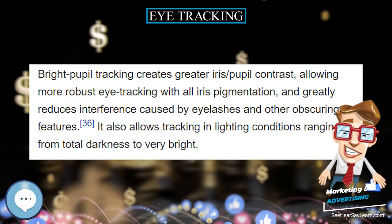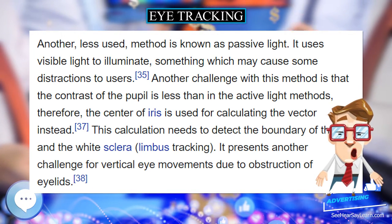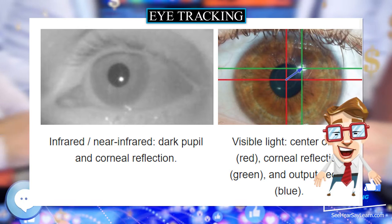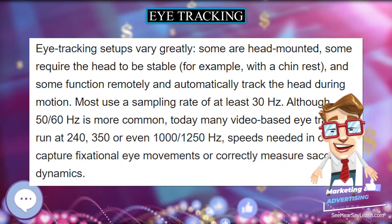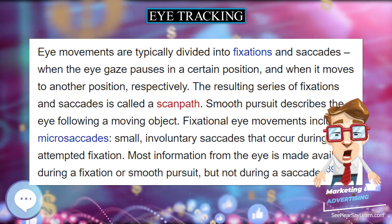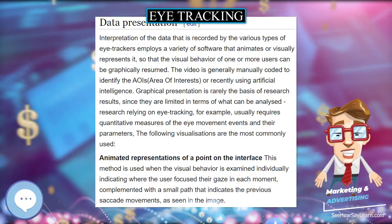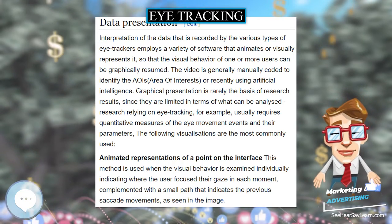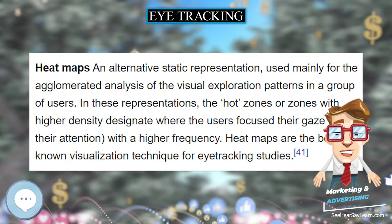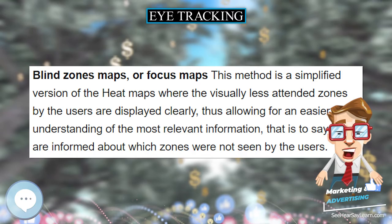More recently, there has been growth in using eye-tracking to study how users interact with different computer interfaces. Specific questions researchers ask are related to how easy different interfaces are for users, and the results of eye-tracking research can lead to changes in interface design. Yet another recent area of research focuses on web development, including how users react to drop-down menus or where they focus their attention on a website so the developer knows where to place an advertisement. According to Hoffman, current consensus is that visual attention is always slightly ahead of the eye, but as soon as attention moves to a new position, the eyes will want to follow.